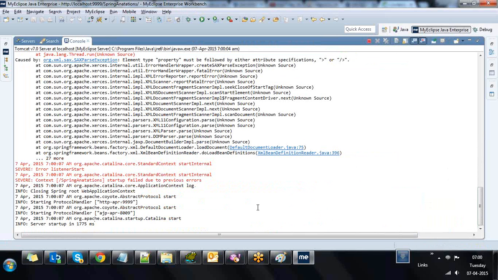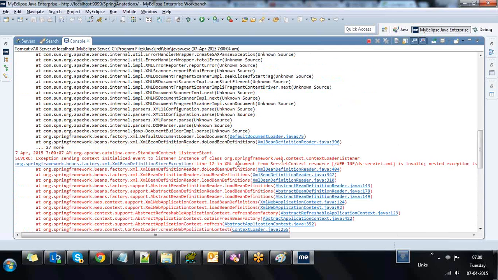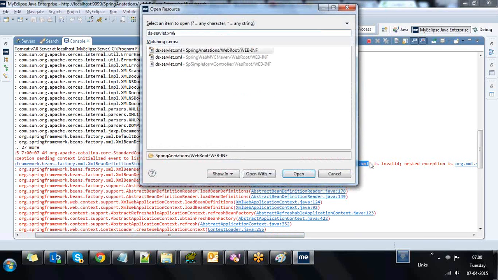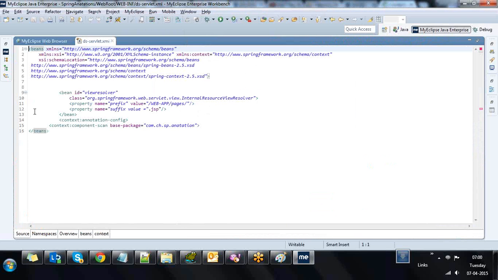Or there are some errors. Element type property must be followed by the attribute specifications. Why? Line number 12, XML document, the servlet XML document. Property name equals suffix. Oh, that's it. Okay.